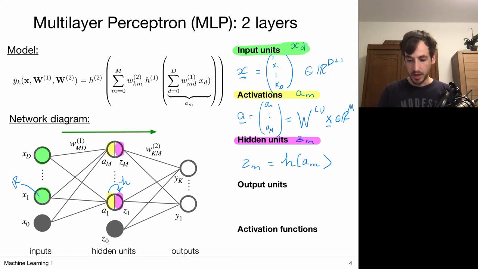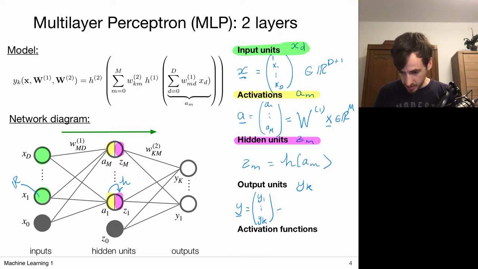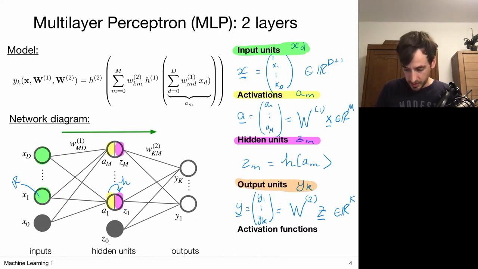But we're considering here the two-layer neural network. So my next layer would be then my output layer. And the units or the values at the output are called the output units. And these output units are typically denoted with y with a particular index k. So this is the kth output unit. And these output units, as said before, form this vector of outputs y1 to yK. And these are obtained with my second linear mapping, with my second set of weights from my hidden units. And this would then give me my K-dimensional output vector. Okay, so each value in this output vector corresponds to one of such nodes, and it's called an output unit.